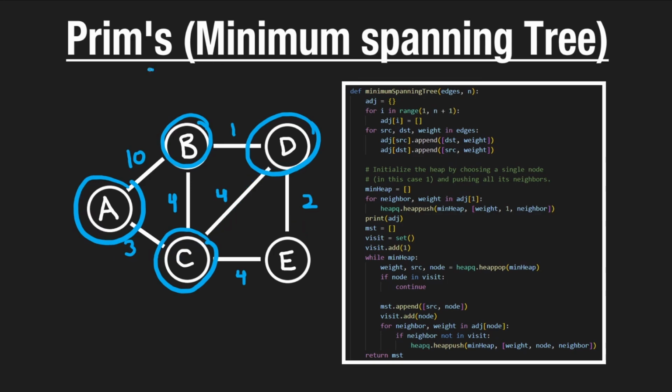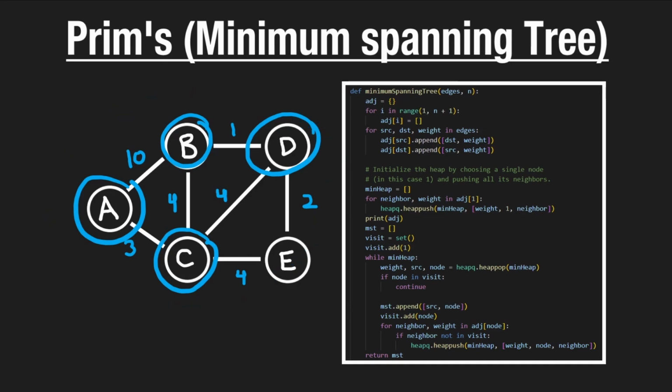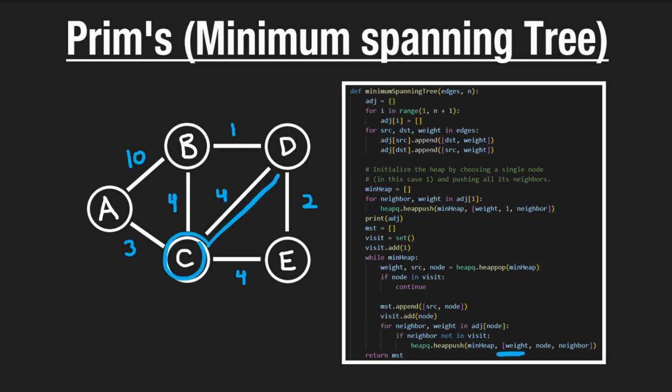Because when we're talking about minimum spanning trees, we're talking about the total cost of all the edges themselves, not of any particular path. So here, when we push to the min heap, we're just taking the weight that it took for C to reach its neighbor. In this case, it was 4. And then we'd also push E with the same exact cost and also B with the same exact cost. So that's the idea here. Pretty similar to Dijkstra's algorithm, as you can see.